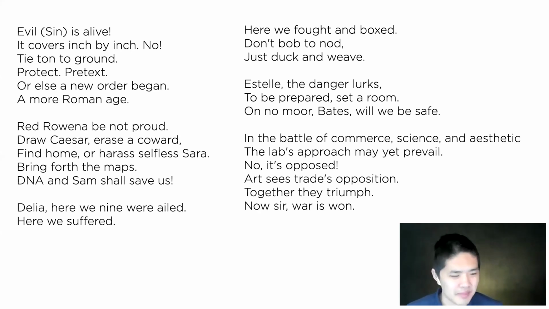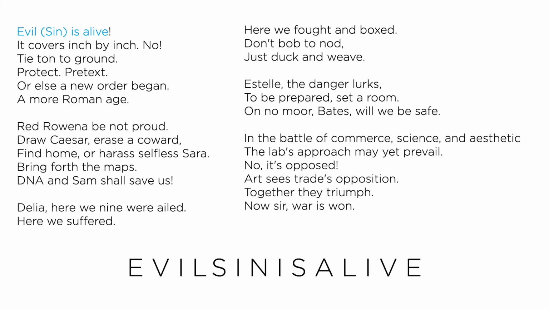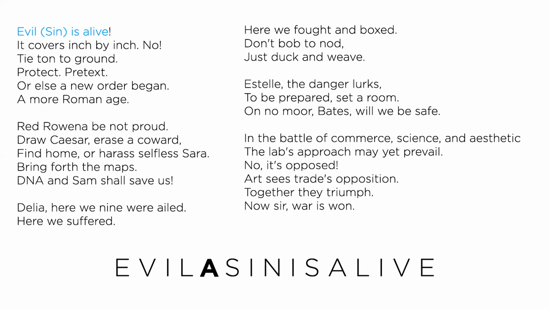And at first, it might not be immediately clear what you would do with this particular poem. But what you'll notice is that there are certain patterns and certain lines within this poem. If you look at the very first line of the poem, for example, "evil sin is alive," and look at the letters in that line, you'll notice that it's almost a palindrome, where a palindrome is just some sequence of letters that is the same both forwards and backwards. It's not quite a palindrome, though, because it's missing one letter, and the letter it's missing is the letter A. If we were to insert that letter A into the palindrome, then it does work out so that it's the same both forwards and backwards. So this is what we might consider to be an almost palindrome.